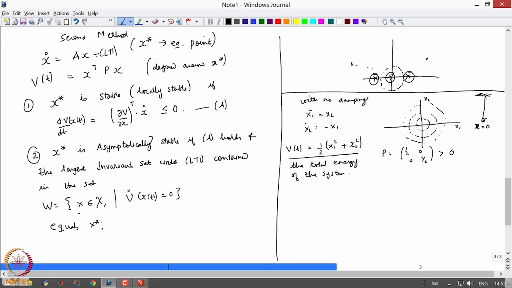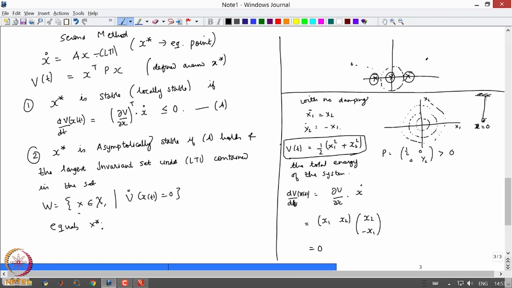Now, when I say V dot, dV by dt of x of t, I am computing this quantity, dV over dx times x dot. So, what does this mean? What is dV over dx? If I just take the gradient of this, I will get x1, x2, and here I have x2 and I have minus x1. This essentially is 0. So, what does this mean if I look at just this quantity, which is the definition of energy, that the rate of change of energy is constant, that the energy does not change with time. That is also okay from the physical interpretation.